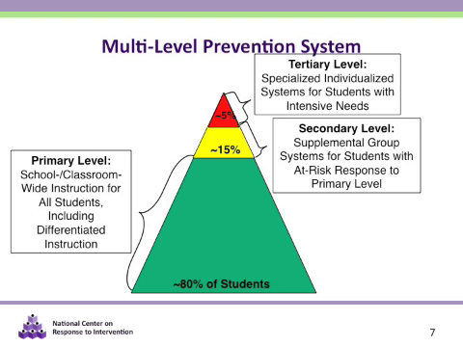Data represented in graphics like the triangle can help us determine the effectiveness of our prevention levels. If less than 80% of students are benefiting from the primary prevention system, you should consider focusing school improvement efforts on improving core instruction and curriculum. If there's a large percentage of students who require secondary or tertiary support, consider implementing large group instructional activities and system changes to address the needs of these students within the primary level. Typical tertiary interventions will not be cost-effective or address the overall problem that led to the large number of students needing tertiary support.